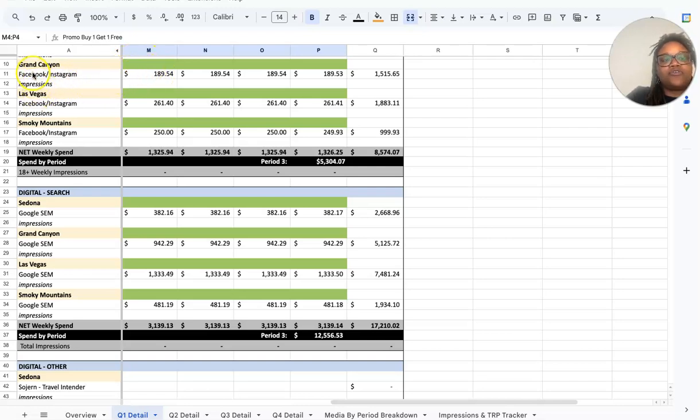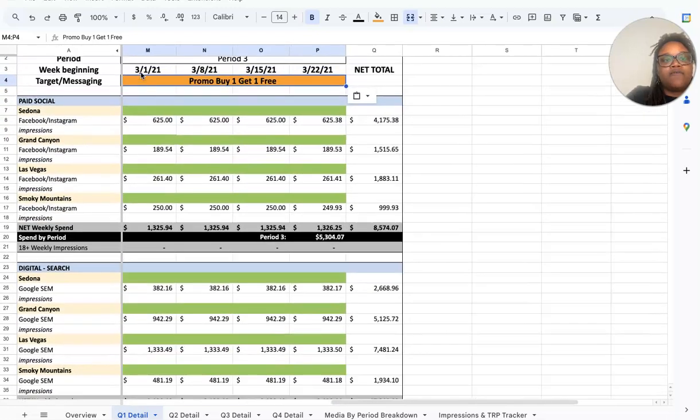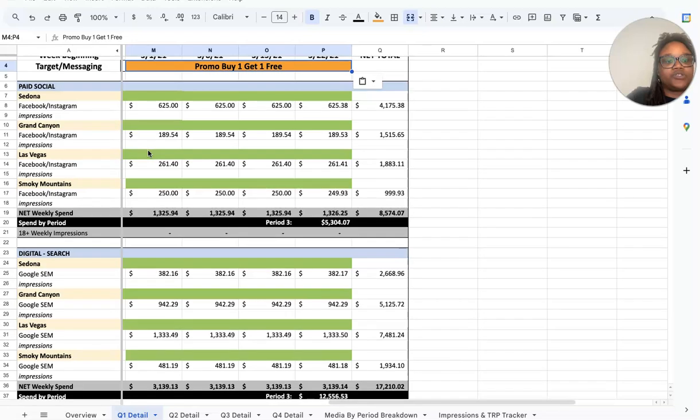So my budget for Facebook and Instagram, for the whole entire time it's running, is only $189.54, okay? So that is the budget that I will essentially put into my pacing doc, all right? So I hope that better explains it to you.